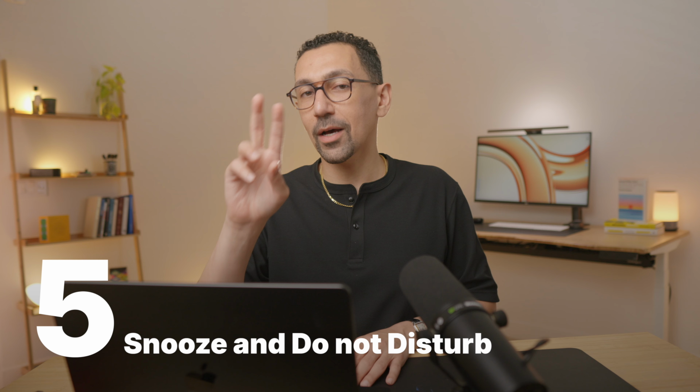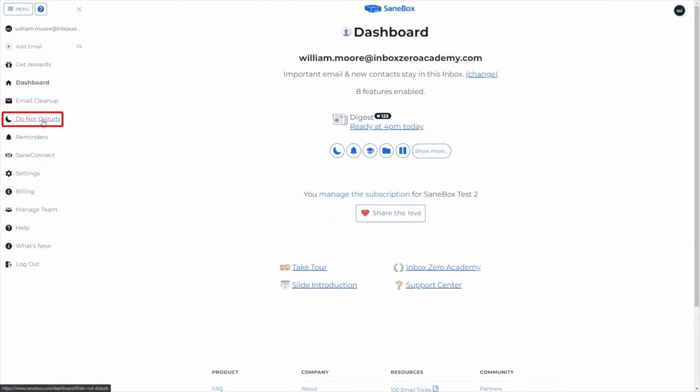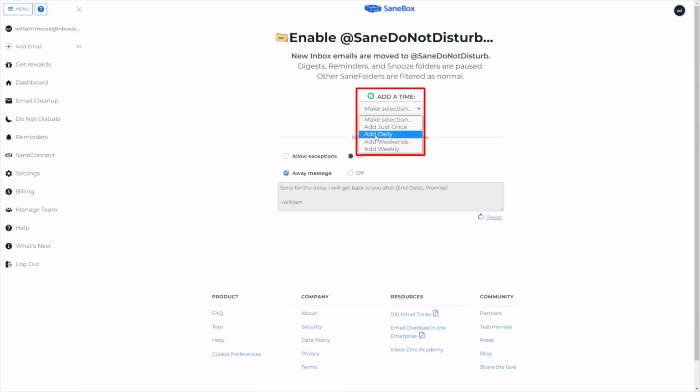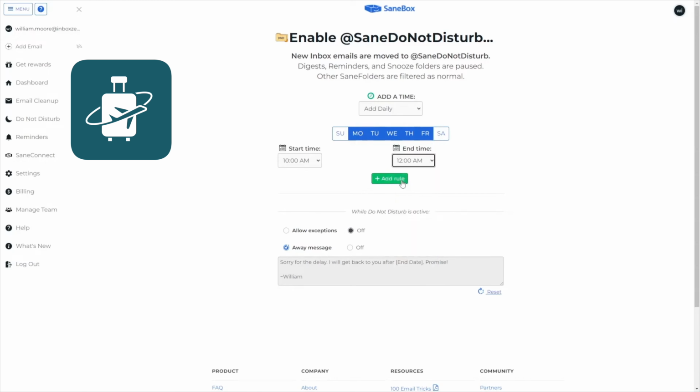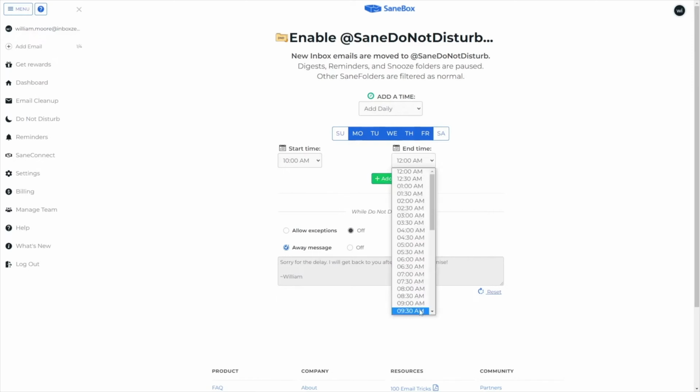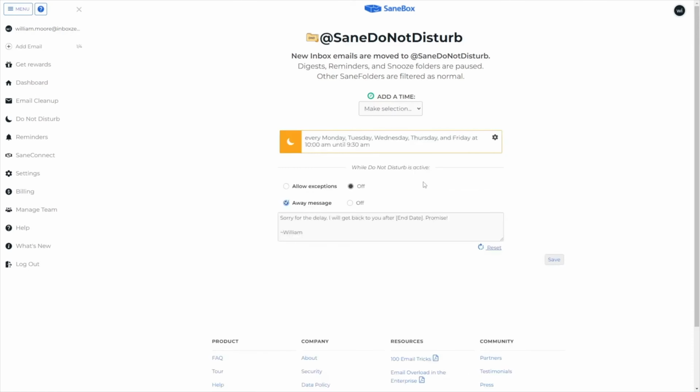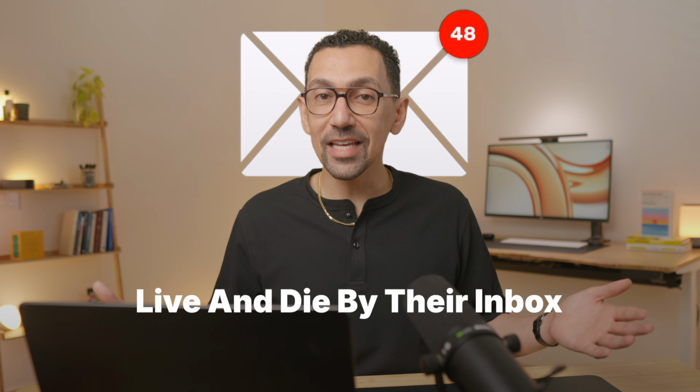And fifth, let's talk about snooze and do not disturb. You can drag an email into a snooze folder and it disappears. Then it will return to your inbox exactly when you're ready for it, on Monday morning instead of a Saturday night. And do not disturb, this is worth its weight in gold. This is going to pause incoming email entirely, which is great for vacations or deep work. And that means nothing gets lost, but it is going to give you more flexibility to get things done on your schedule. Too many people, as we know, live and die by their inbox. This one feature alone is going to allow you to accomplish way more.